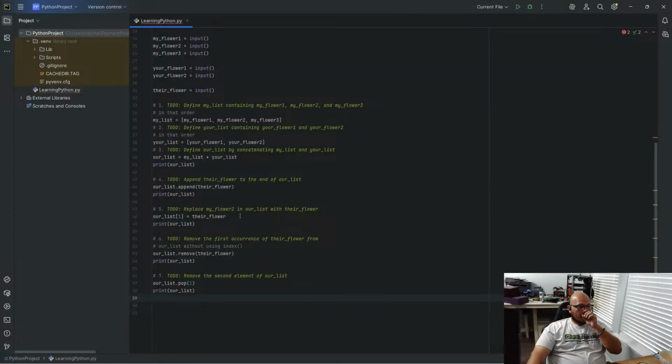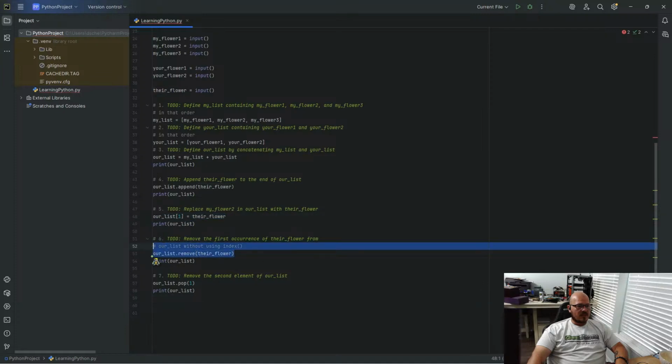Okay, so we left off on lists, list tuples and dictionaries, and we kept getting stuck at this one and this one. I can't remember exactly how we were doing this before, but this got switched in order to replace my flowers two in our list with their flower.